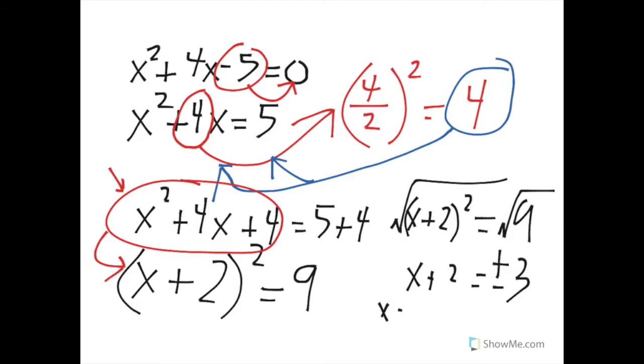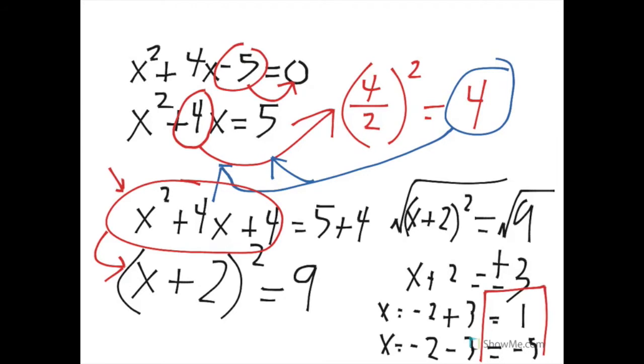Simply then, we go x is equal to negative 2 plus 3, and x is equal to negative 2 minus 3. And that is going to be equal to 1, and that is going to be equal to negative 5. And just like that, you guys have the answer. And honestly, I think completing the square is pretty easy when you compare it to the quadratic formula. Though it is a little bit more complicated than factoring, I give you that. But this is definitely the second method to go to if factoring doesn't work.